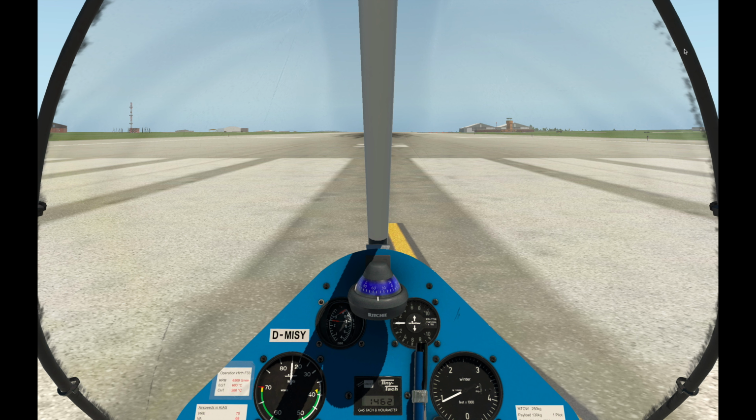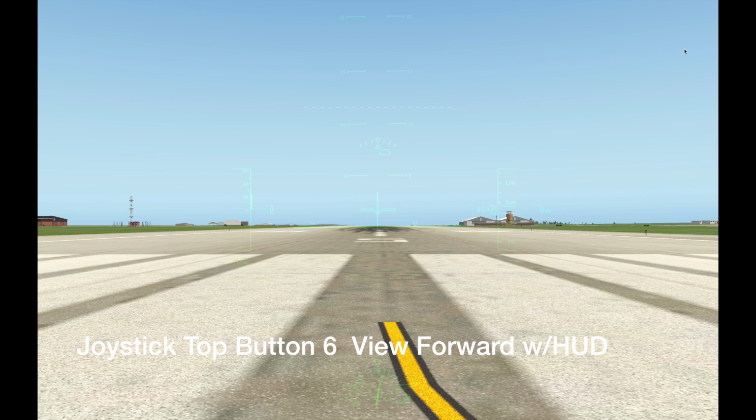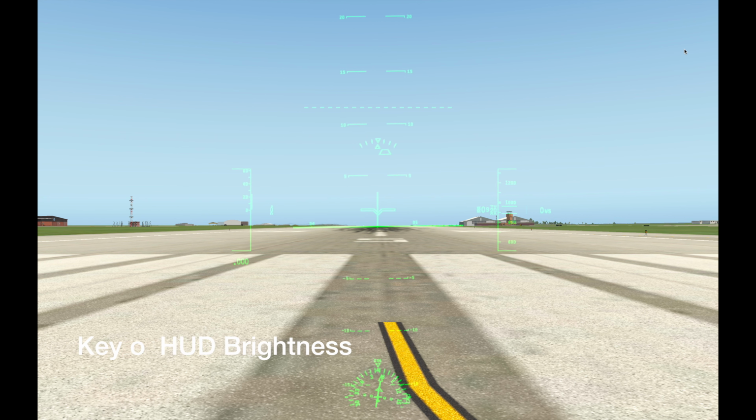Now, the HUD, or heads-up display, looks like this, and that's in the dim mode. If you hit the O key, you can see it's now brighter and a little easier to read.